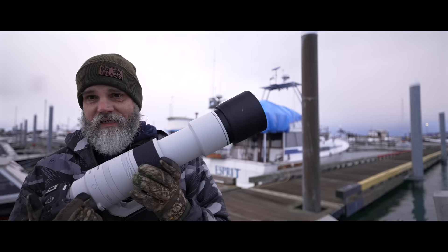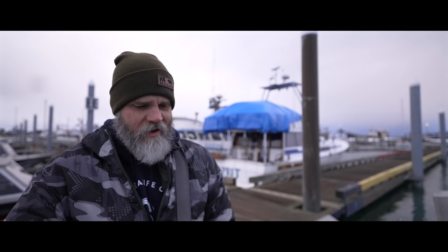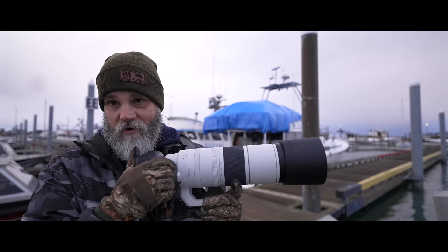I stopped here to talk to you for a second — I didn't even notice him until I turned around and there was an eagle right in front of my face. Just incredible. I love Alaska, I love Homer. This lens and camera have worked really well even in these low-light conditions shooting the otters. Regarding image stabilization: I'm shooting this at 200–800 back and forth with the R8, and even without IBIS the lens IS was incredible. The first day shooting eagles at 800mm it seemed a little shaky — I looked at my lens and the image stabilization was turned off. Once I turned it back on it was locked, rock steady, and since then I've had no problems shooting sandpipers, otters, and eagles.